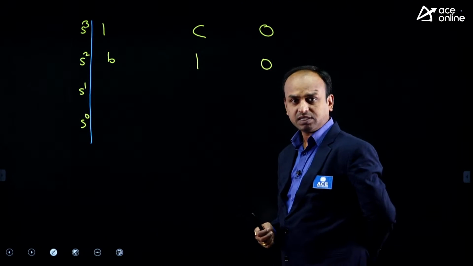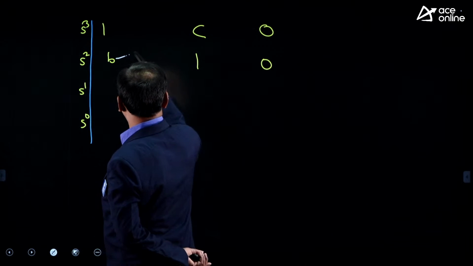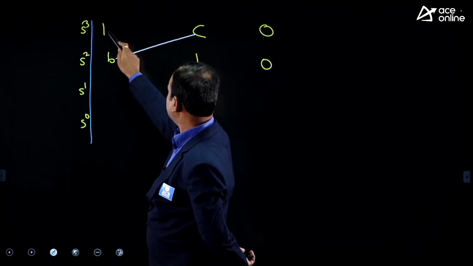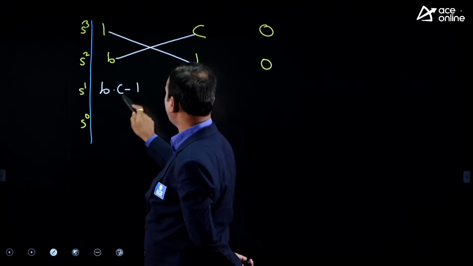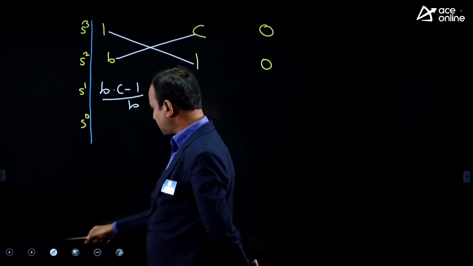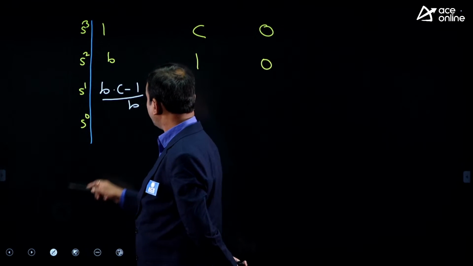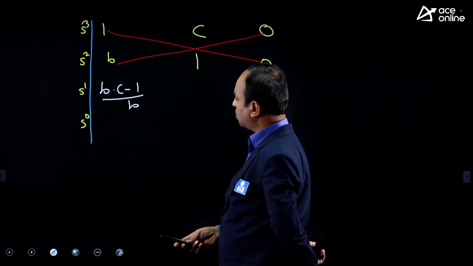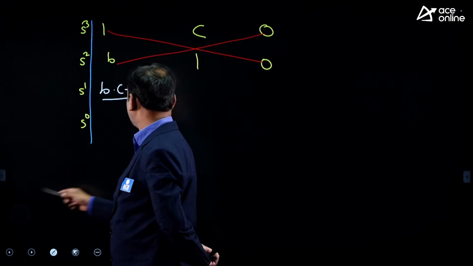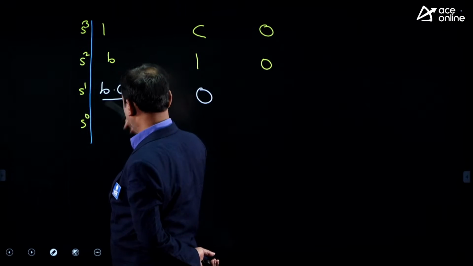So these are the elements. Now according to the RH stability, multiply: BC minus 1 into 1, upon B. This is one thing. Now the next element, this two product: B times 0 minus 1 times 0, by B. So no doubt we will get 0 as the answer here, 0 only for this element. Now after this one, observe.